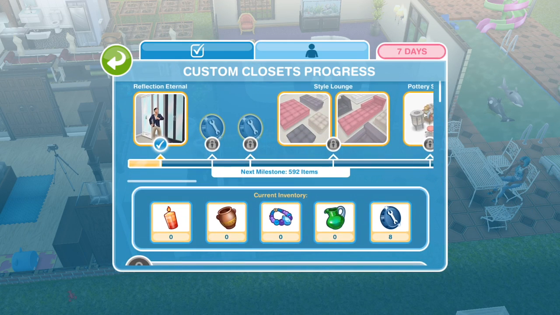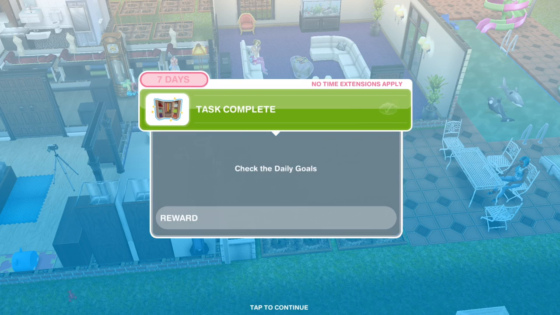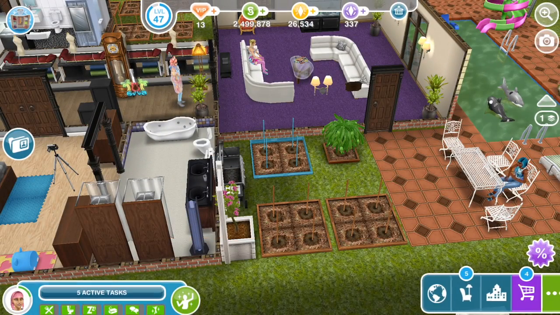Oh, this actually could be a pretty fun event, so we shall see. But for right now, let's get some people. Oh, I want to get some more candle stations. Collect bonuses. To collect arts and crafts items faster, check in regularly and tap the icons floating above your sim's head for a bonus. Have a sim collect arts and crafts items from any crafting station. Wait a few minutes. When you see the icon above their head, tap it.